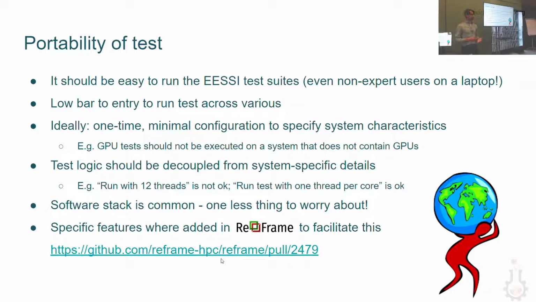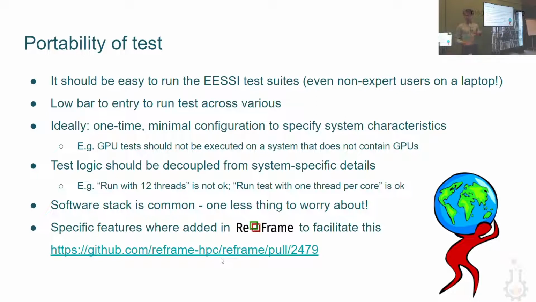Again, we need to make sure we have a low bar to entry. So the end user will need to let us know a little bit about his or her system, but it should be as limited as possible, and it should be located in one configuration file, ideally, so that we tell the user, okay, this is how you set up the configuration file, and then you can run the whole test suite.